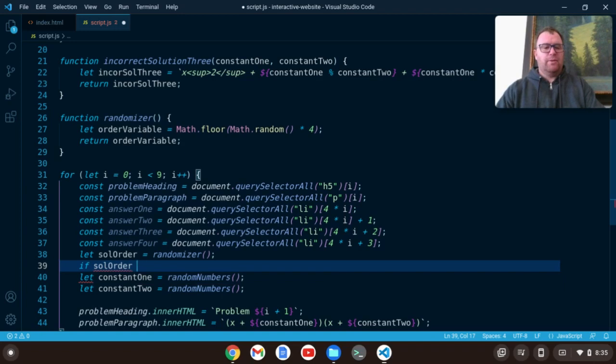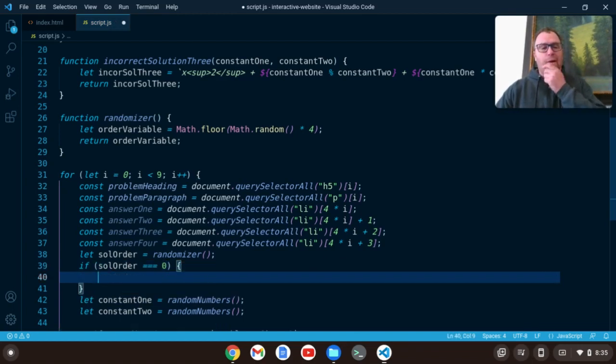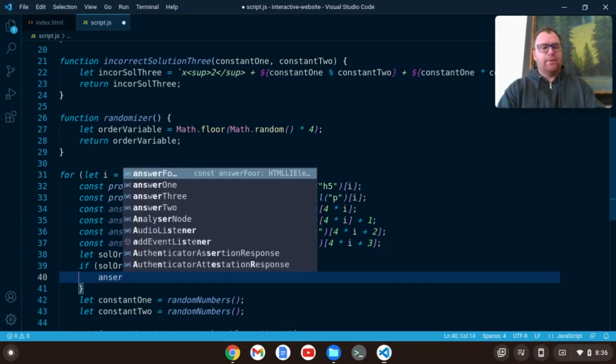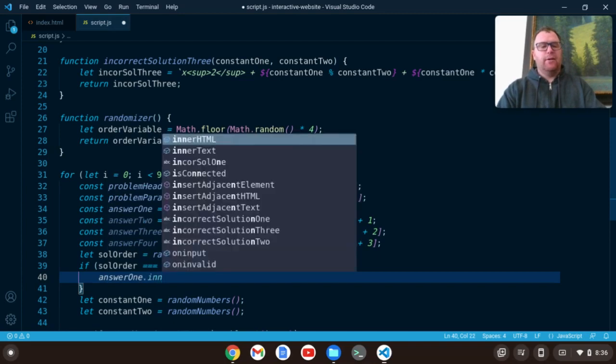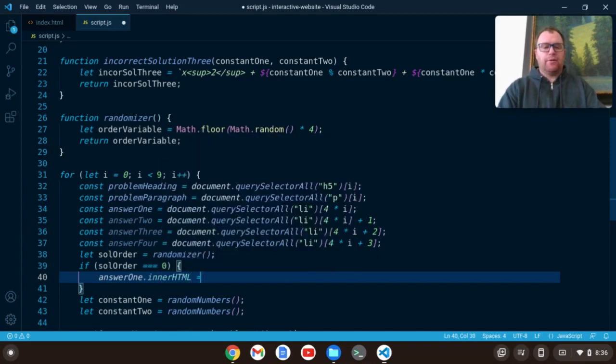If solOrder, and I'm going to put this in parentheses, if solOrder triple equals 0, then what we're going to do is say that answer1.innerHTML is going to equal, we're going to have to call that function.